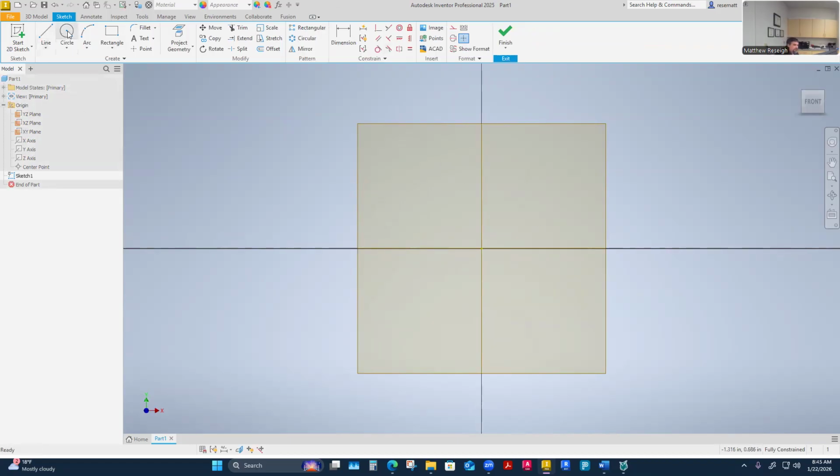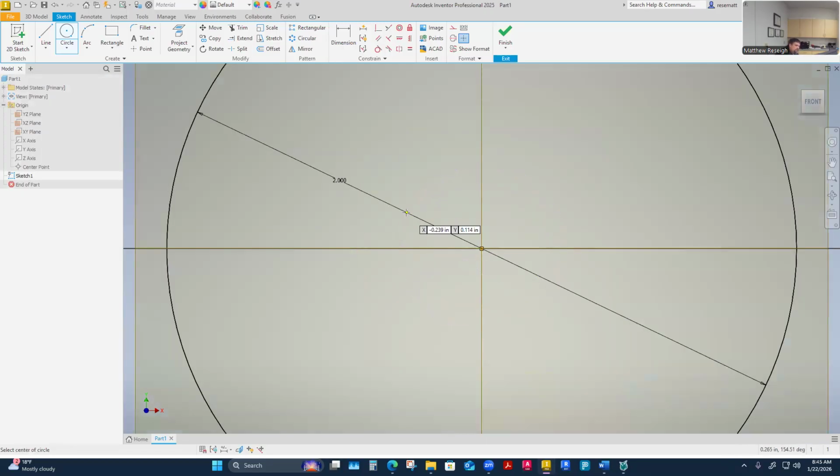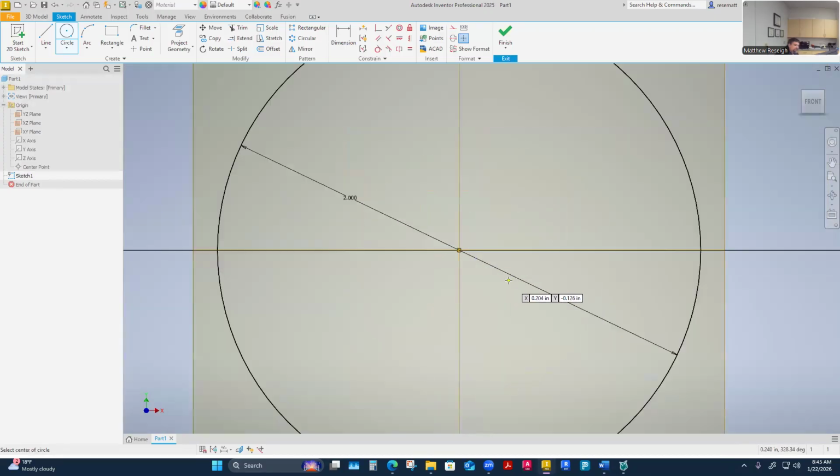So I'll just draw my circle. Maybe I'll just project my center point geometry so I have it selected, and I'll start my circle there. It'll project itself even if you don't project it; you snap into it. I'll just do mine on here too. I think we're just extruding this thing a 1/4 inch, right? Yeah. Is that right?